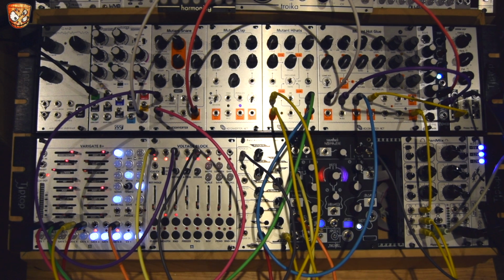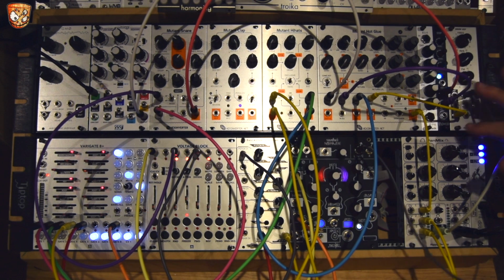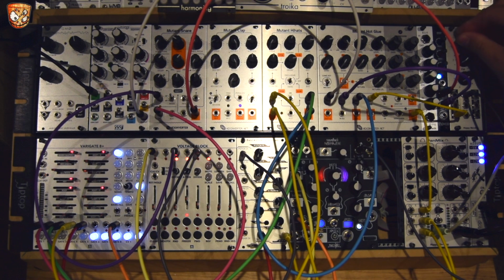So, what's going on? This is the Morphagene element of the patch, going through a Happy Nerding MMM VCF stereo filter. Might modulate this. Let's try it.